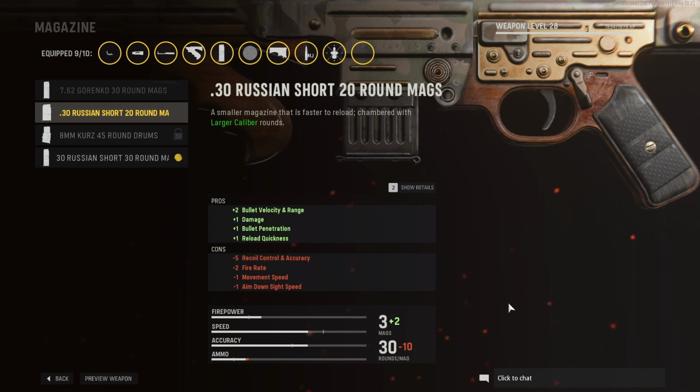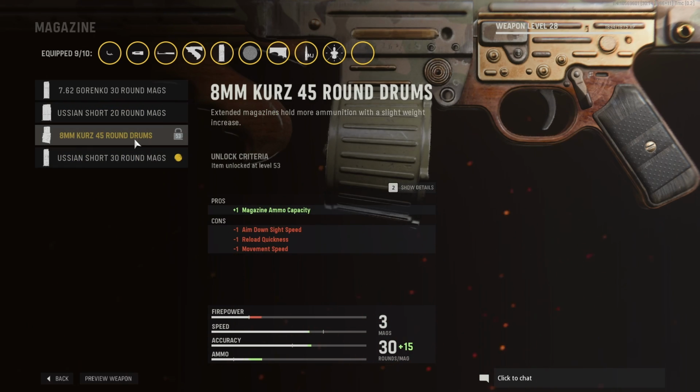I'm sure you'll see many people who build this to be like an MP40, but honestly, I think this is just the way to go. You do lose -5 recoil control and accuracy, -2 fire rate, -1 movement speed, -1 aim down sight speed, but you know, could be worse.